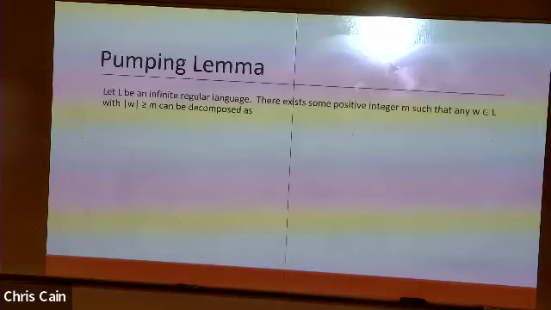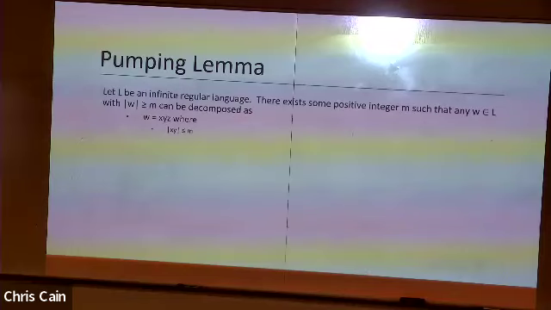All right, so we said there's going to be some infinite regular language. We want to find some integer m such that any string in that language with length greater than or equal to m can be decomposed into subcomponents x, y, and z, where the length of xy is less than or equal to m. This means that in order to get to the cycle and experience the first iteration of that cycle, those are all going to be new states. If in x we get back to a state that we had seen before, that's a cycle. So instead of being part of x, it would be part of y.